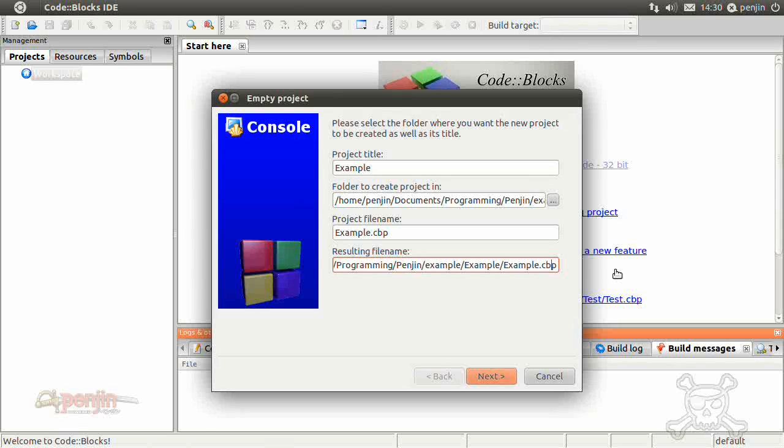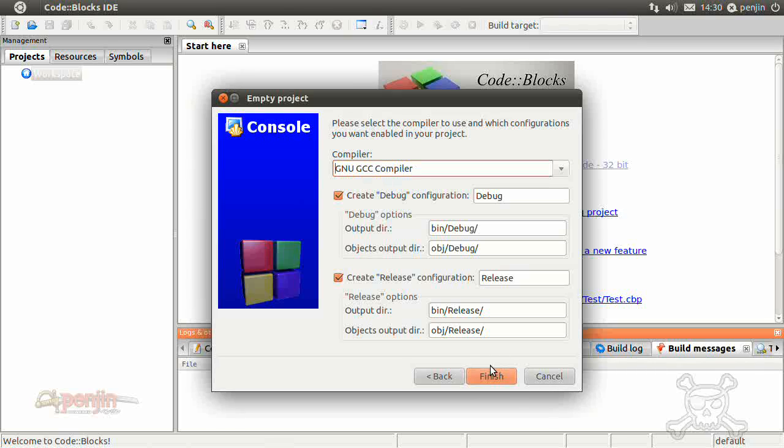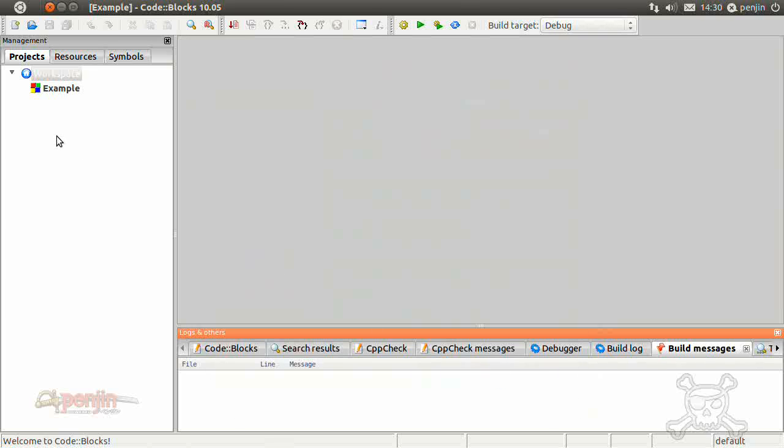That's a bit overkill, so you want to edit this back so that, there you go, Penjin example CPP. Okay, so hit next. The compiler we want to use is Linux, and yes, create a debug configuration and a release configuration, so hit finish, and you will be with a blank workspace.